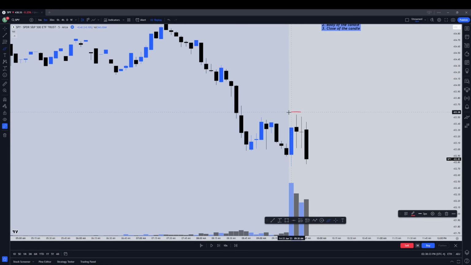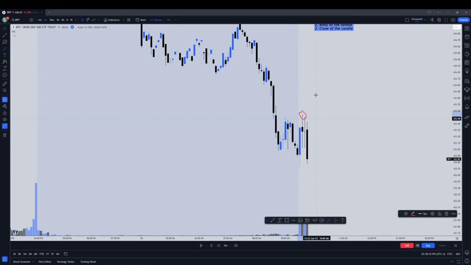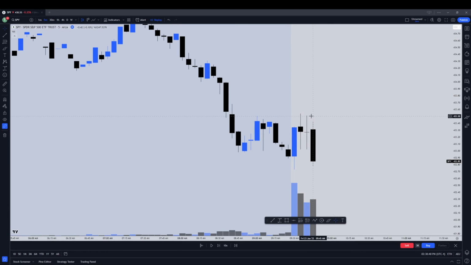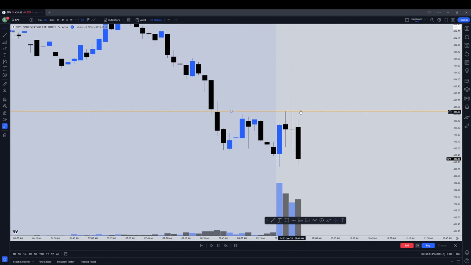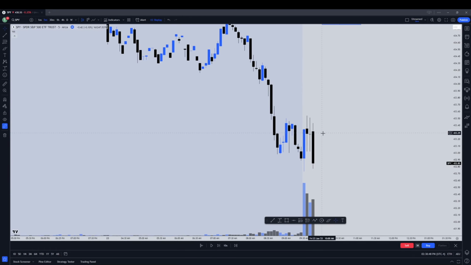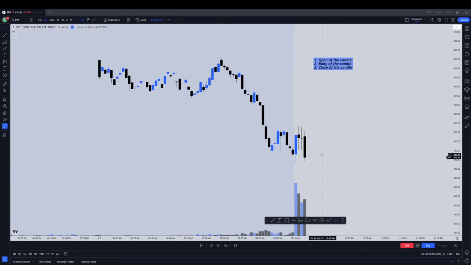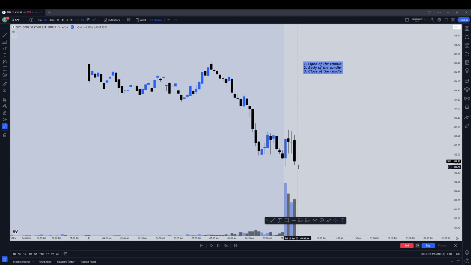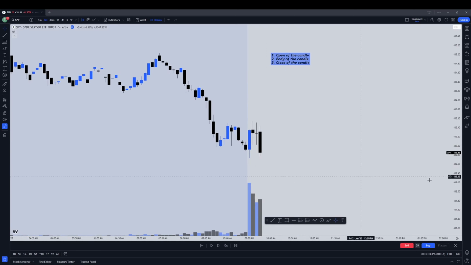Again, if you look at these two wicks right here, this is not enough information for us to make a trading decision on, but something you want to just be able to read in general. These two wicks tell us that price has rejected this level twice. So this level right here has been rejected twice by these two candles, meaning there's strong selling momentum there. Again, that's just on the lower time frame, which we don't want to focus too much on. 1 minute candles really do not matter. I would say the main things that matter are the higher time frame candles, like 5 minute or above. And these have to be candles that are near key levels of interest, which I'll talk about later. But that's the gist of how you read these candlesticks.